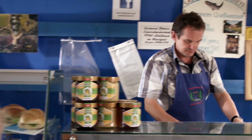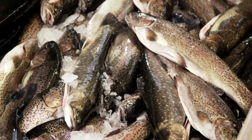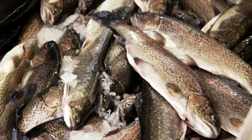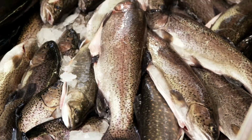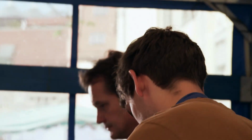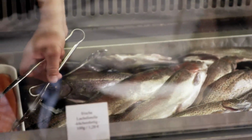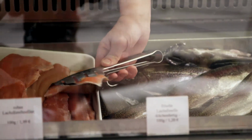Salmon trout has pink flesh and a distinctive rainbow stripe down the side. You can tell if the fish is really fresh by the bright eyes and slippery skin. The name Black Forest trout is a trademark registered with the German authorities. They must be farmed according to tight regulations and, of course, within the boundaries of the Black Forest.